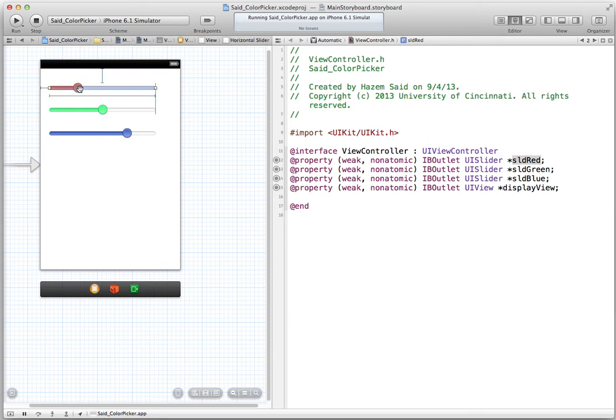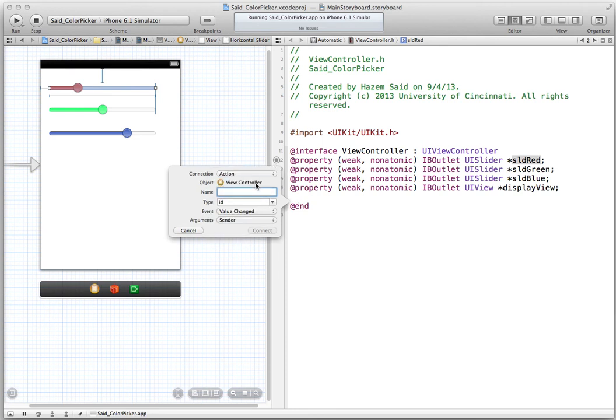So to do this, I'm going back to the slider, but this time I'm not connecting the slider as an outlet. I am connecting the slider as an action. So change the connection type, and the connection type here will be an action. And what is the name? I'm going to call this change color. Right? The event here is the event that will trigger the notification to this action module. These are the different types of events. The value change is the most common for a slider, so we'll leave it as the value change.